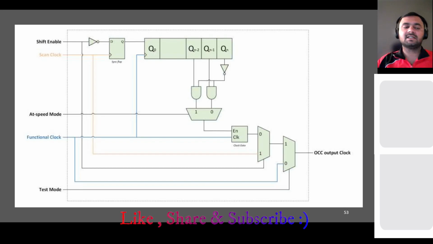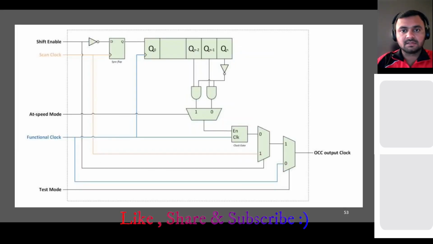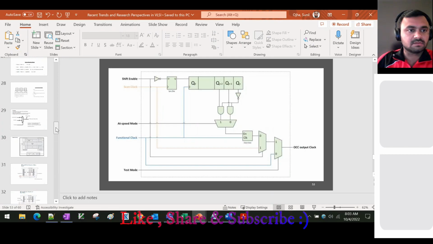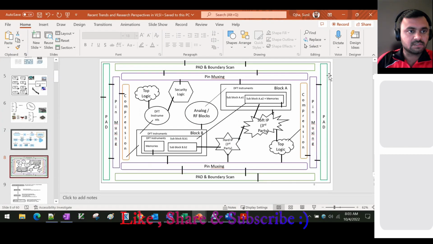Similar to that, we have a reset controller. So the on-chip clock controller and the on-chip wrapper controller. I think this is the last. There are many more, but I think this wrapper logic is the last. So currently what we are discussing, we were discussing by considering the top level module, this chip.